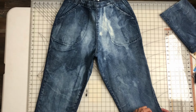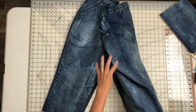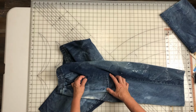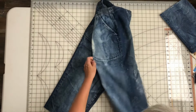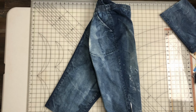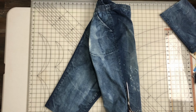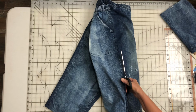Okay, so we're going to cut up the side seam because these will be sewn back together. So I want to just see how that's going to work with that pocket being there. Probably cut on the back side of that. I'm just leaving a little bit of space, maybe a quarter of an inch, to sew these back together when I'm done.